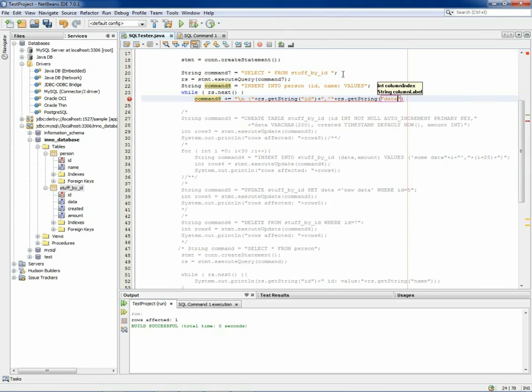So we are using these two columns from this. Okay, and we are finishing this with the upper comma and the closing bracket and that's it.